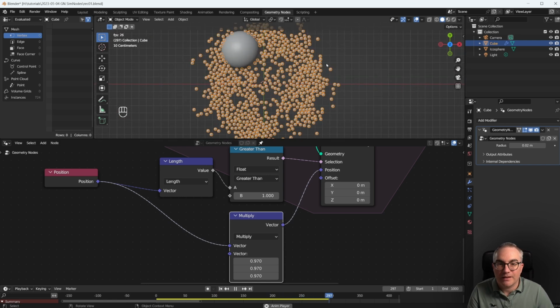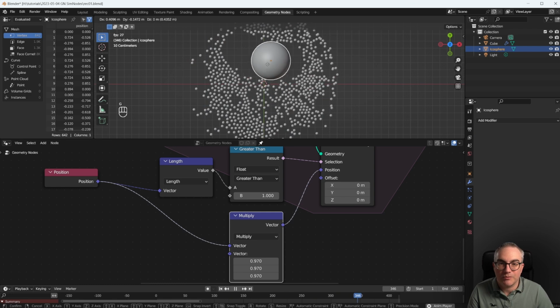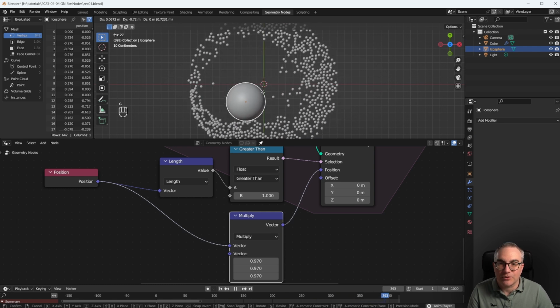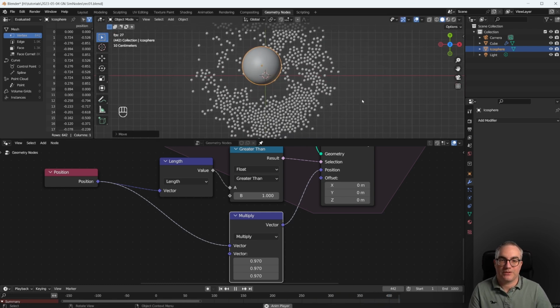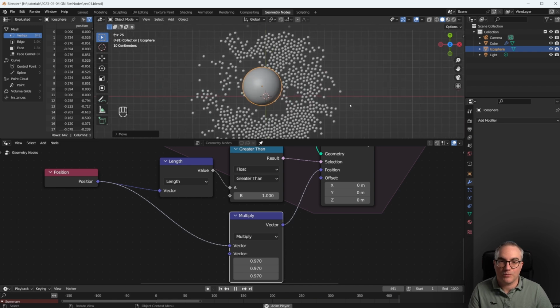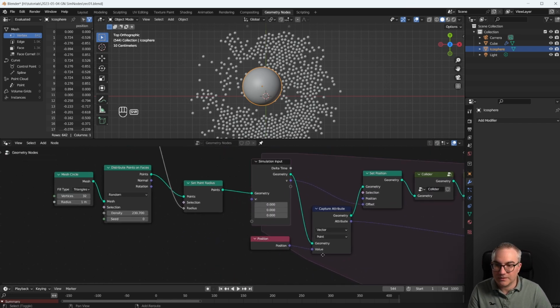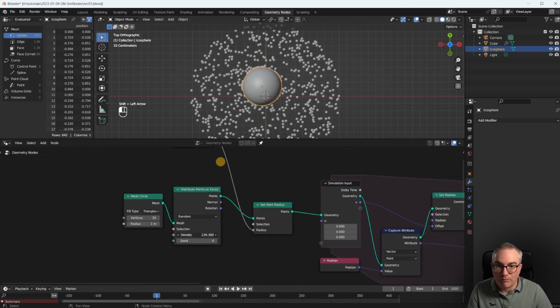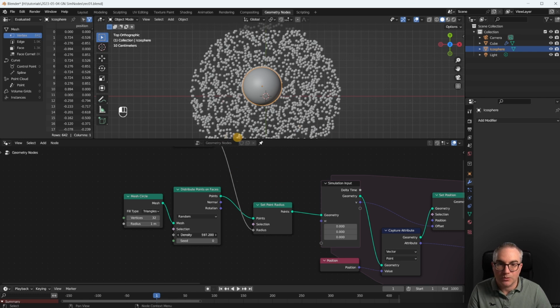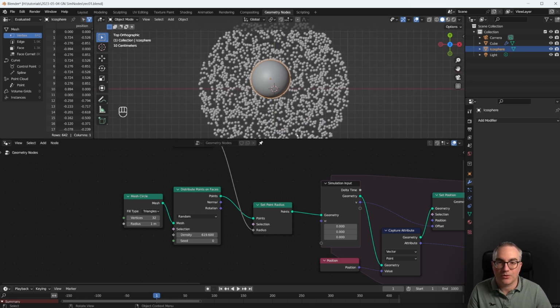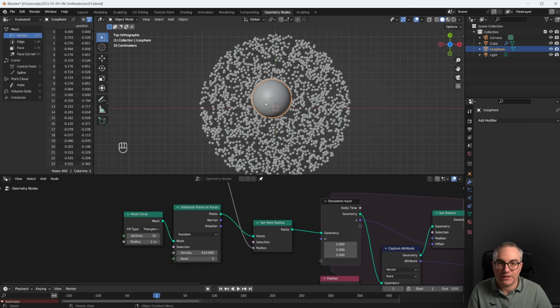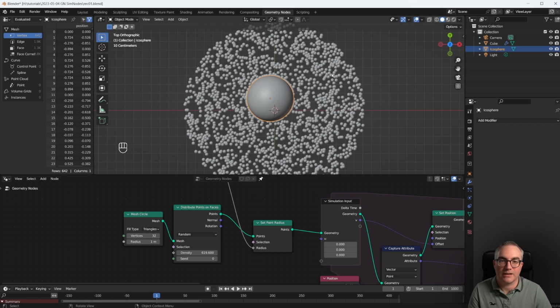The advantage of this is that when we move this around, there's always something moving, because some particle will always be outside of that, especially if we go back here and put more particles into our scene. So at the beginning, we already have a whole bunch of particles colliding, which gives them their initial random velocity.